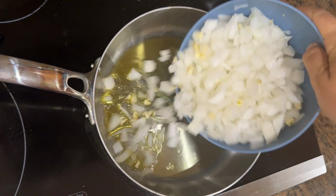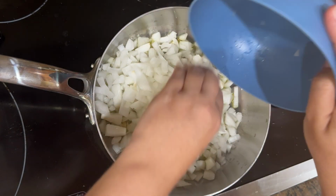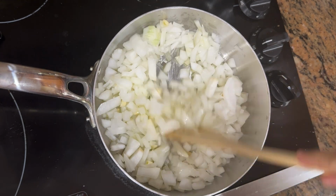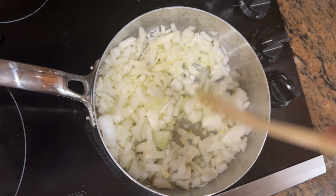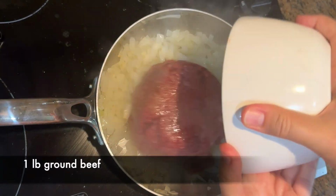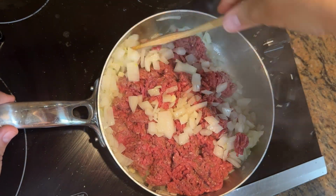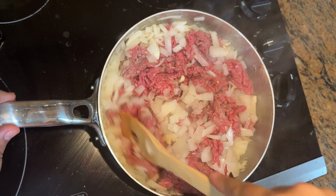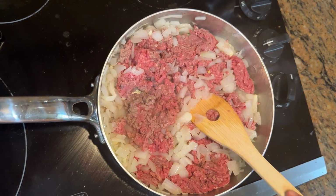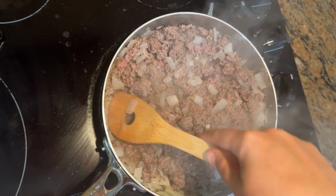And then I start warming up a large skillet and I add 3 to 4 tablespoons of olive oil. That's up to you how much oil you'd like to add. Then I start sauteing the onions until they are soft and translucent, and at that point I add about 1 pound of ground beef. It doesn't have to be exact 1 pound. You can do 1.25, you can do a little bit less than 1 pound. It's basically a very customizable recipe.